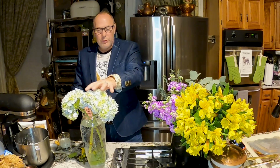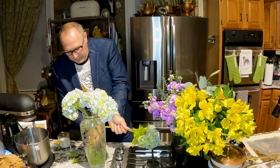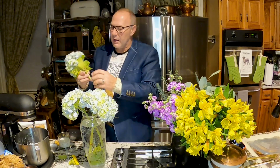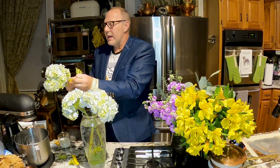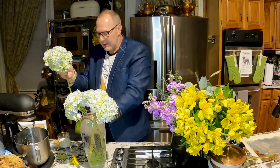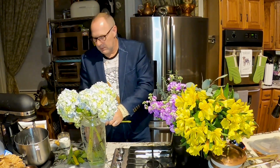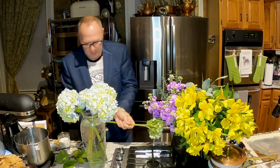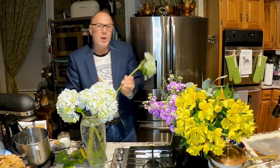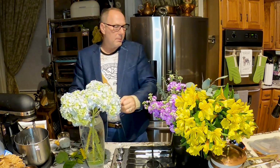Just know if it does wilt, one way to revive it is to sink it completely in a sink of water, and it'll usually pick itself back up. So we're simply going to, again, I'm cutting those at an angle, and I'm going to use those as the base floral in this design. And again, I'm removing all of the yellowed leaves. And a fresh cut is really necessary because it opens it up if it's healed any and allows it to pull water uptake a little bit better.